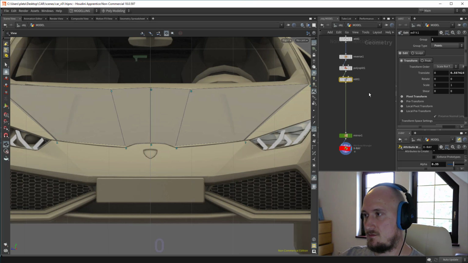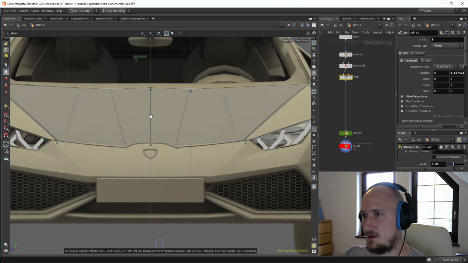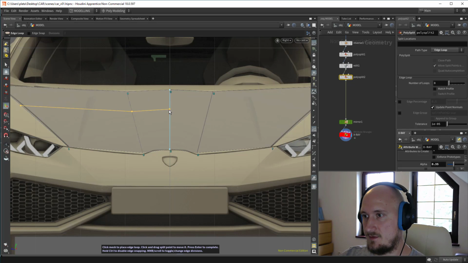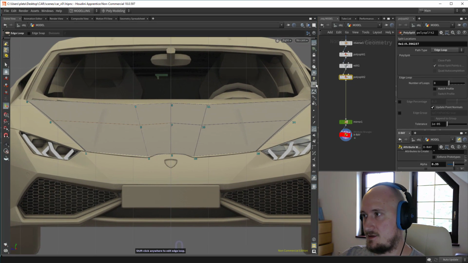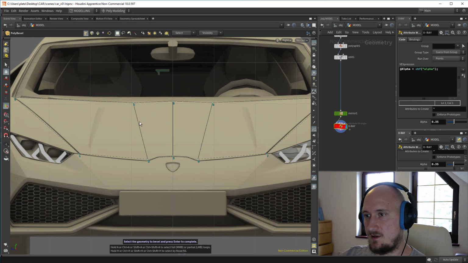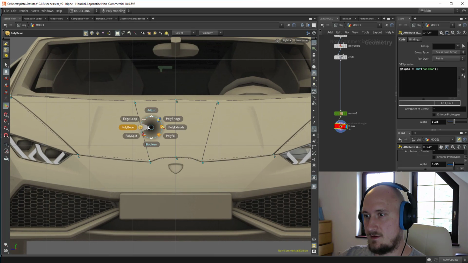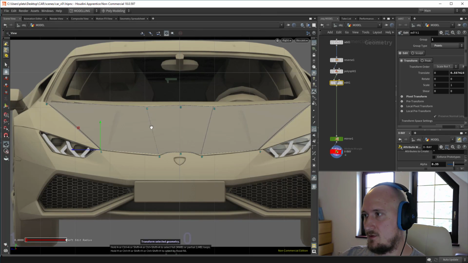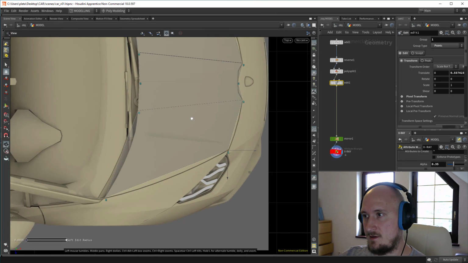So now have this one selected, but this one only displayed, and this is very important when you model. Look at where you are, what's currently selected. So now if I do C, another edge loop like that, see, it's placed right over here. But if you had this selected and you started modeling edge loop, right? Again, see, edge loop, it's placed right over there. I don't want that. I want to be working always over there.